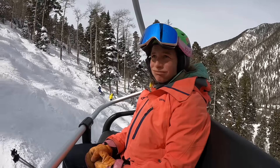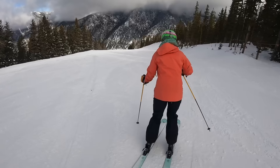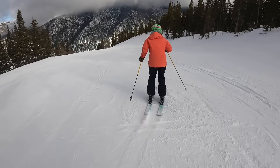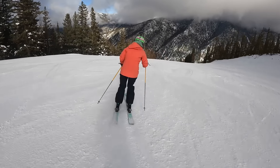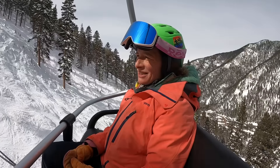You haven't skied much this year. Yeah, maybe four days total. And it's the end of February. That's not very much. No, I have a baby. I'm working full time, so I am not exercising and I'm not skiing. I'm usually really, really strong and I don't have my usual power. So I'm nervous, which I'm normally not when I'm skiing. So I'm kind of falling apart in the steeps.